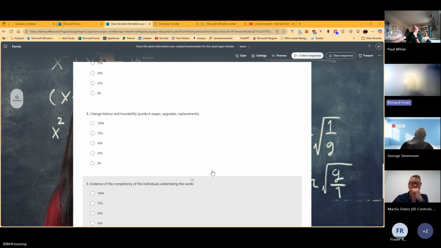Okay. What about evidence of competency of the individuals undertaking works? What evidence do you get of competency of the individuals undertaking work? I think that depends. From my point of view, very little, because some people must have it, but when you talk to people, you understand that they clearly haven't got any clue about what they're doing, particularly with fire damper rectifications.